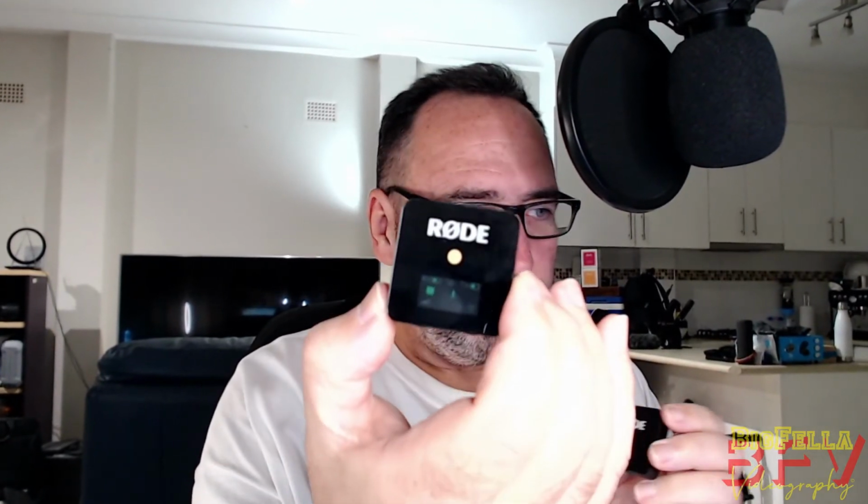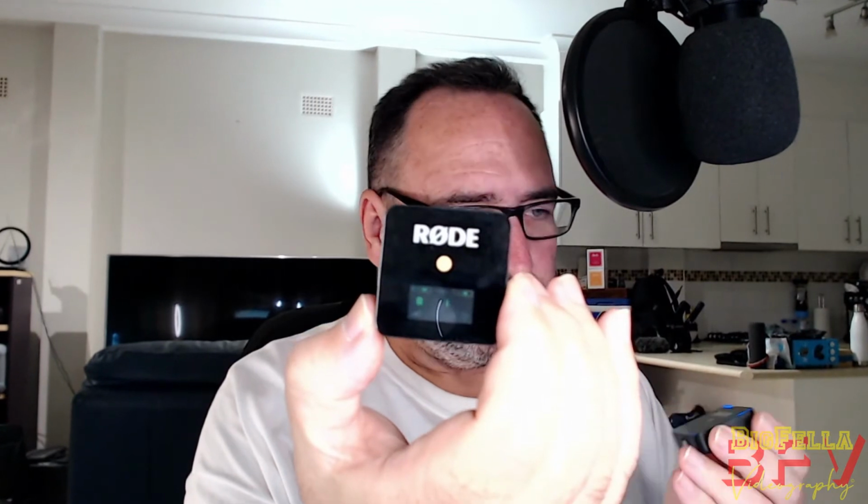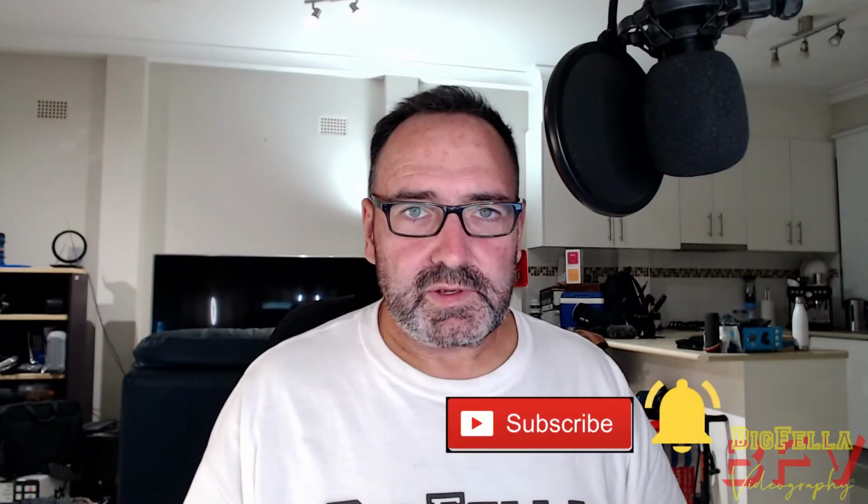So what I've done now, it's actually found the transmitter. Okay, so it's got both the little blue lights on, and I'm talking to the transmitter, and it's actually picking up on the little green bars on the receiver. So I might need to give it a charge soon because it hasn't actually had a charge in a little while. But as I said, the battery on both of these is good for approximately 7 hours. So that's pretty damn good.